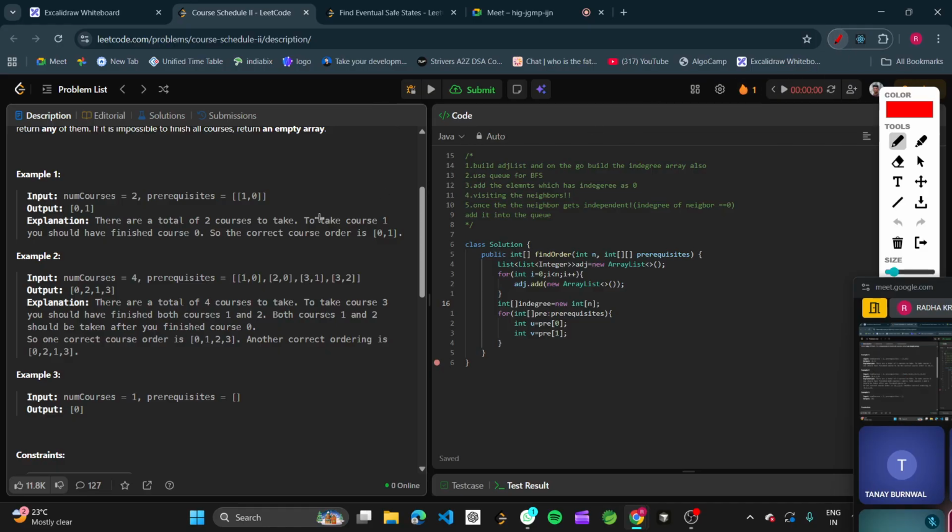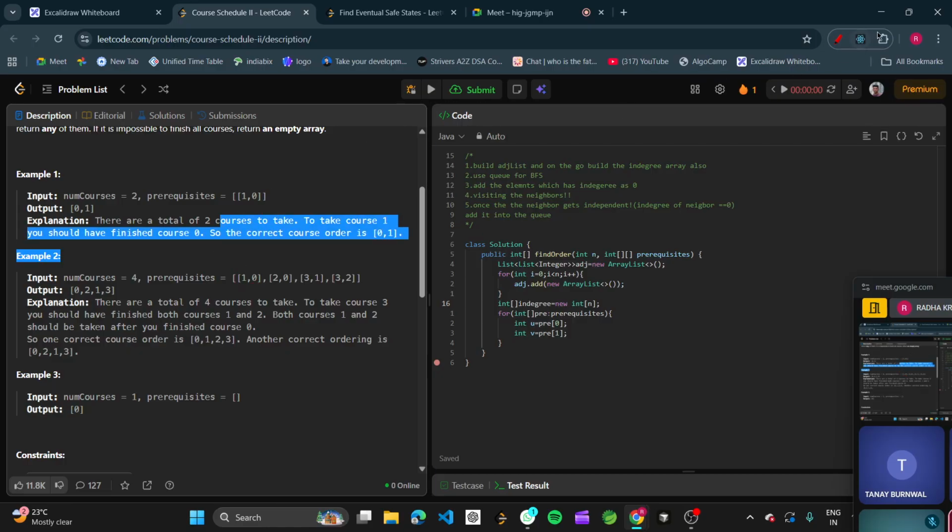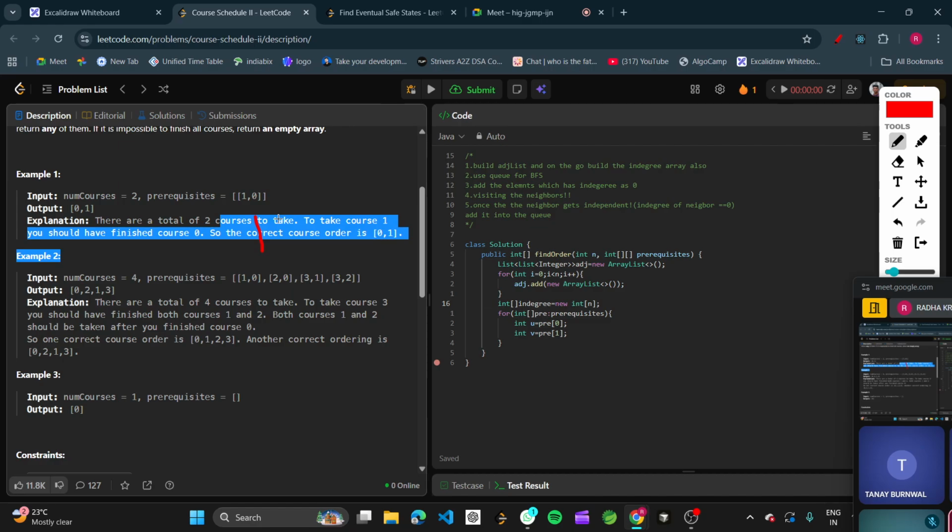Meaning, 0 is coming before 1, right? Yes or no? If you have done 0, then 1. 0 is a prerequisite for 1. Okay, then we'll change it. Yes, now it's correct. Before I wrote 0 is to 1.